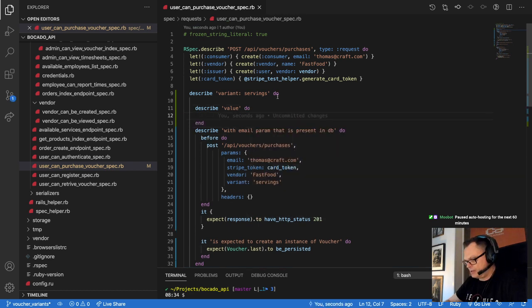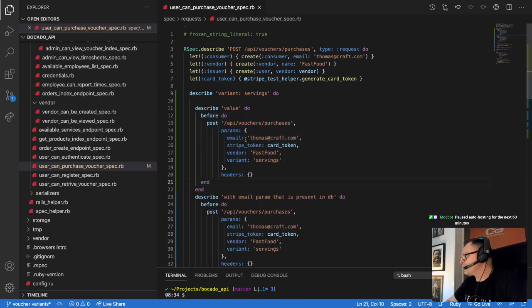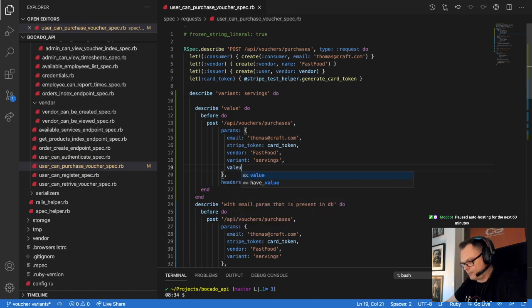And then it has a block that does a no value, with default value, that is 10. 10 is value.